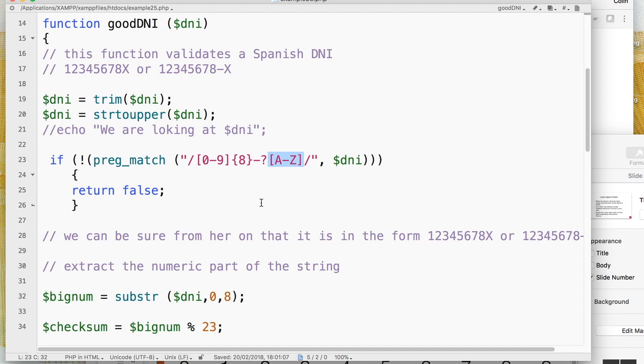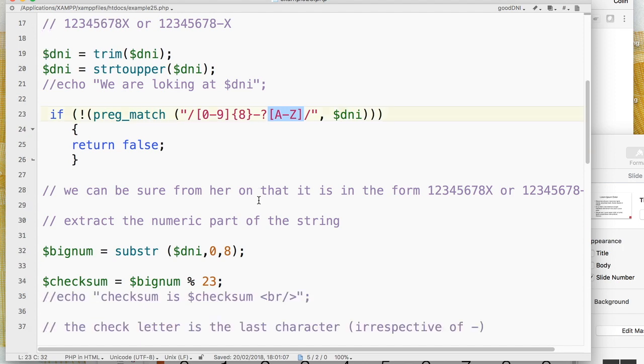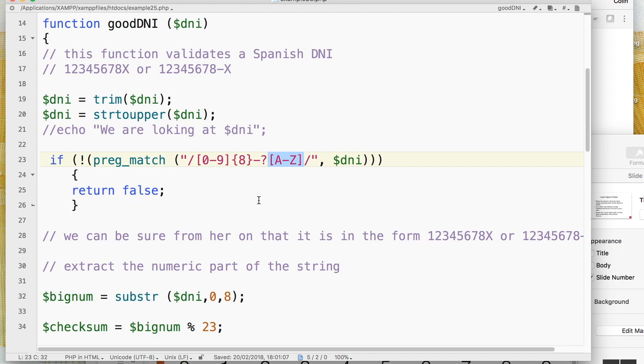Okay? So another approach, more consistent with what we've done before, is we could have just stripped out the dash and then know that we are dealing with 8 digits and a letter at the end. Because if there was a dash, well, maybe there was, maybe there wasn't, but either way, it's gone now. But I haven't done that. And also, had we taken that approach, it would allow for multiple dashes all over the place, which I've decided I'm not allowing in this scenario.